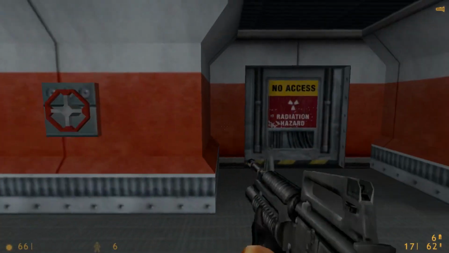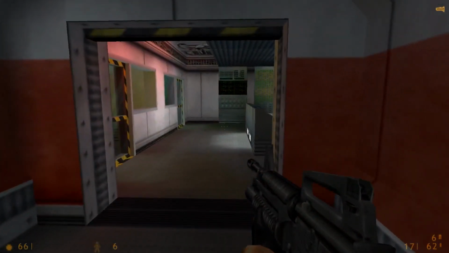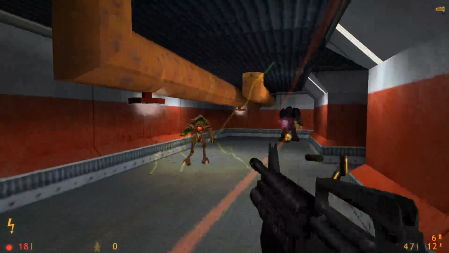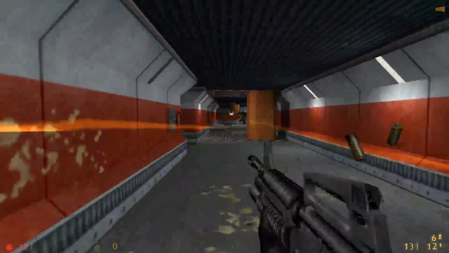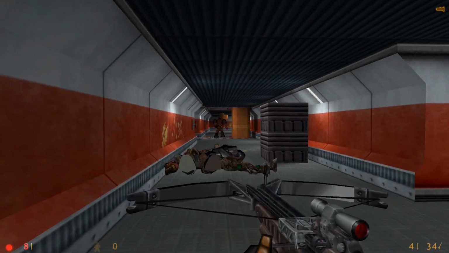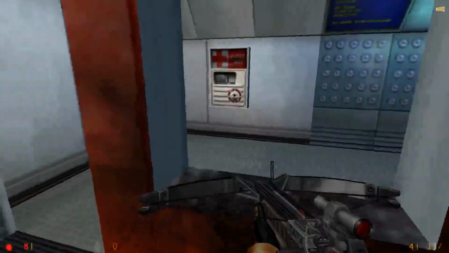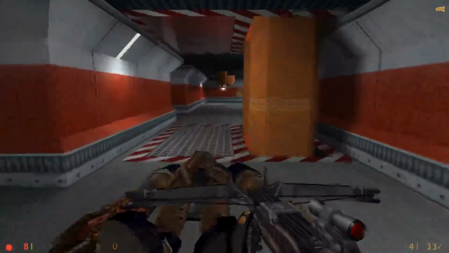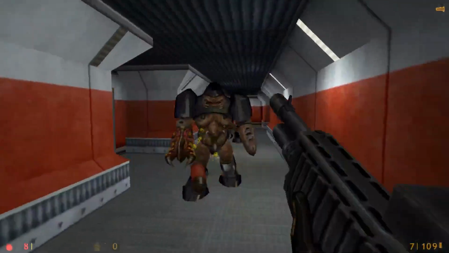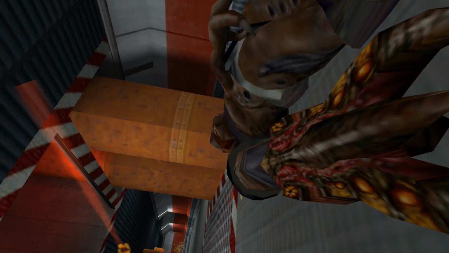Okay. No access, radiation hazard. That winch probably opens that. Okay. This one's open. Hi! Ow. I'm gonna die. I'm gonna die. It takes them so long to reload that. Duh. Well, I'm almost dead again, so that's good. That's locked. Ow! Are you serious? Gee, thanks, Dr. Visu.